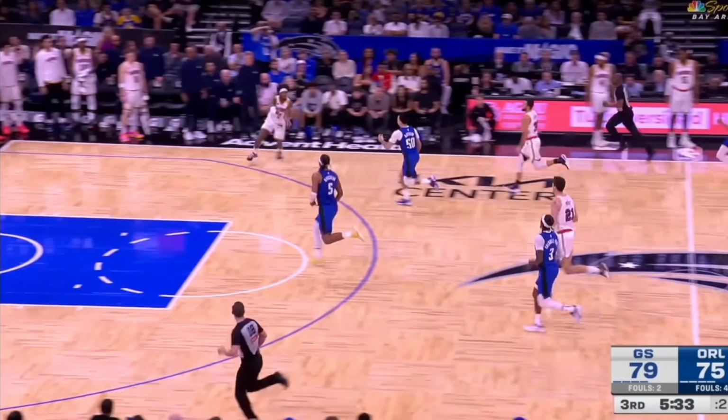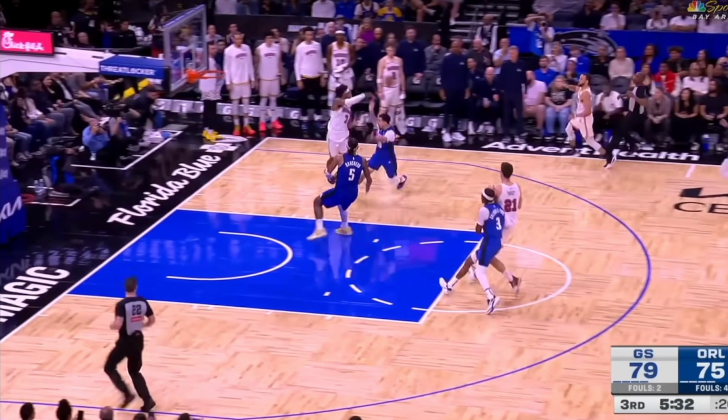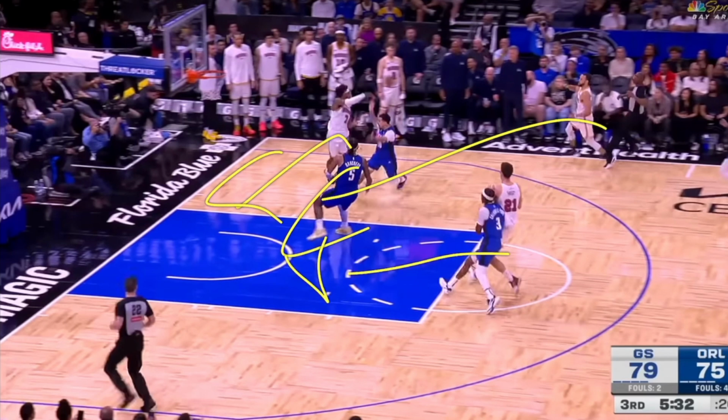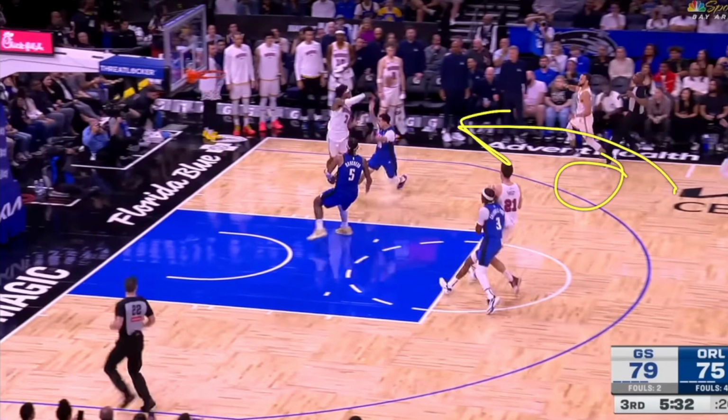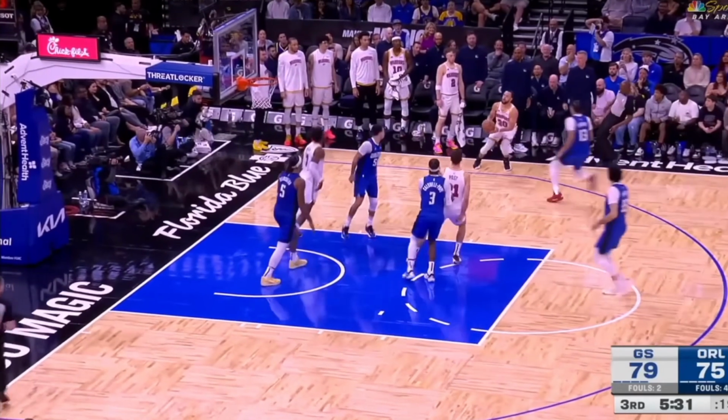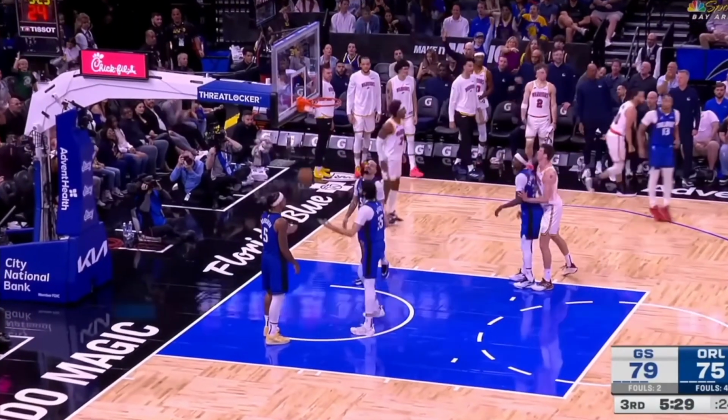Now, I really like this floor spacing, so I really wanted to point this out. If you're in transition, a lot of players would still be cutting with the ball. We got a guy going down the middle, that's fine. We got a guy who's cut or driving towards the rim. If you want to be a smart player, you kind of go out to the corner, wing, wherever. This allows you to space the court open. You may just get yourself the ball and hit another 3.